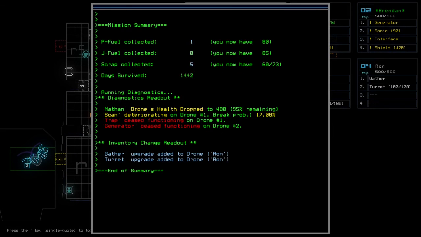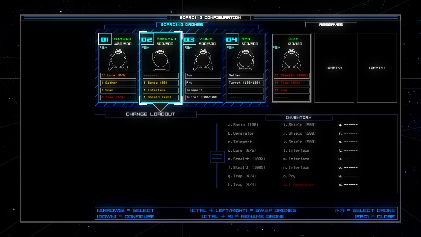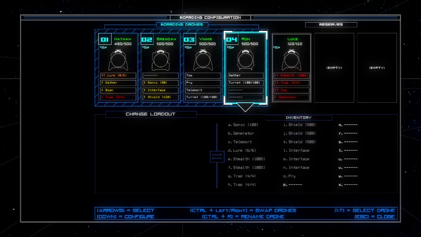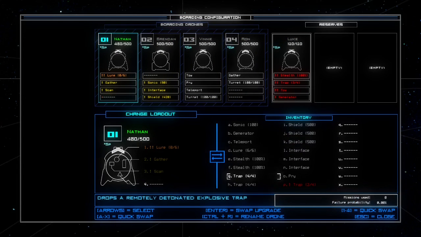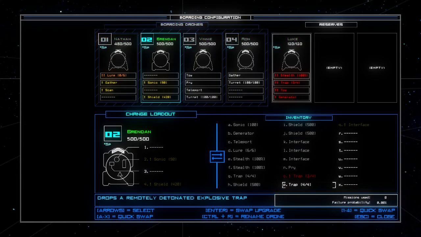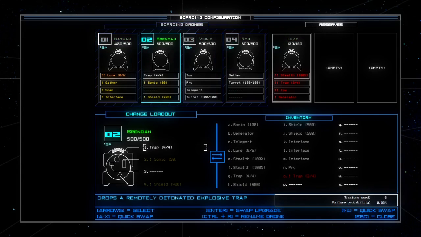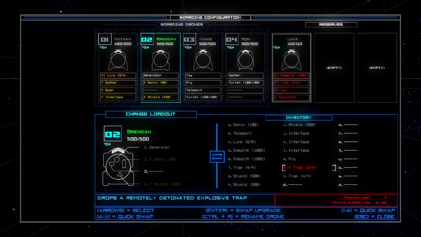Well, 5 scrap, 1 P fuel, trap and generator broke down, got a new gather and turret, got 20 points off Nathan. Scan is deteriorating, so that needs fixing. Wow. The bureau's empty. Yeah, right, I did that. That trap broke down, so we get a new one. I actually may prefer the interface for the next time. So scan needs fixing. No, wait, we need a generator. Got that trap. There we go.